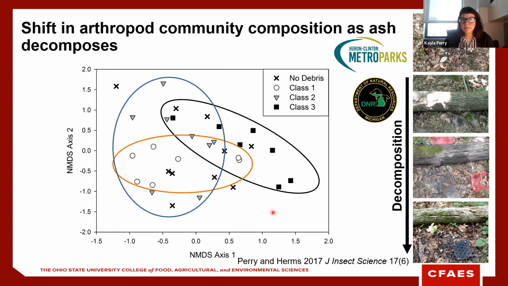sites without wood. And so this really suggests that this pulse of woody debris accumulation that's occurring from ash mortality can have long-term impacts on ground-dwelling arthropod community structure and composition within forests, and this likely cascades to other groups such as amphibians and small mammals. And this research has also really shown how there's this change in resources associated with woody decay progression over time that can then affect fauna within forests.